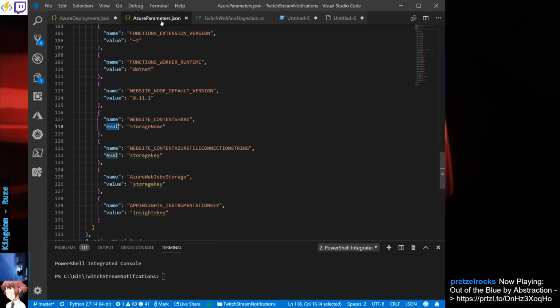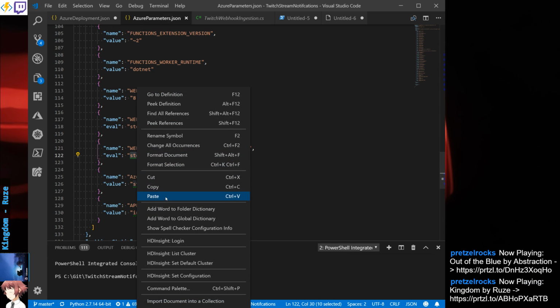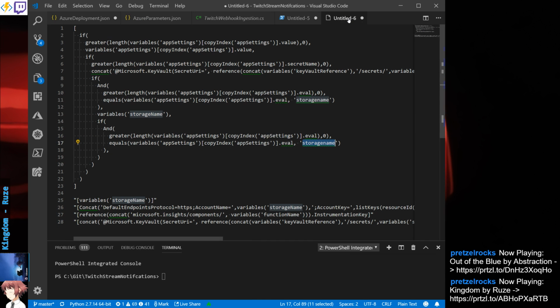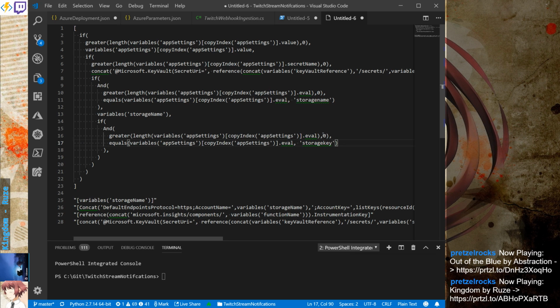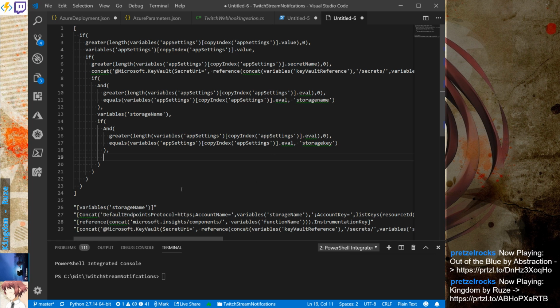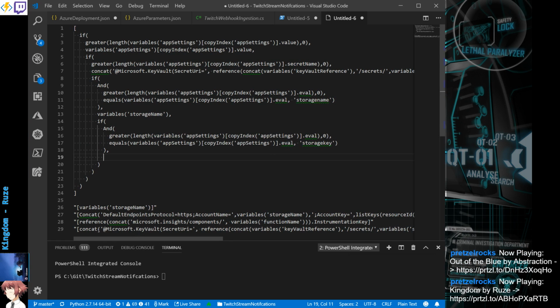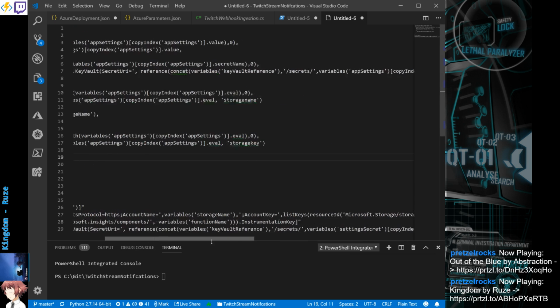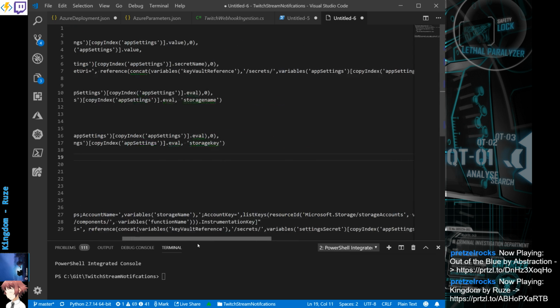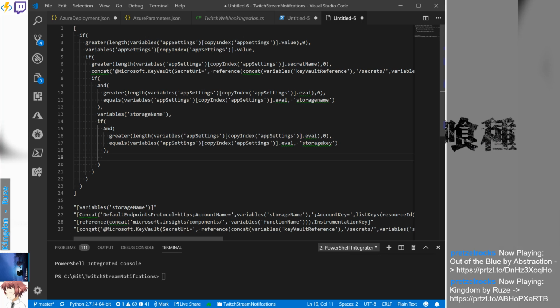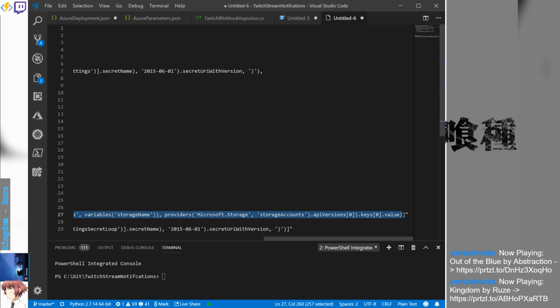Just double check my parameters here. Yeah, storage key. So if that's true, we're going to create the storage key reference, which is this bad boy right here, modified.